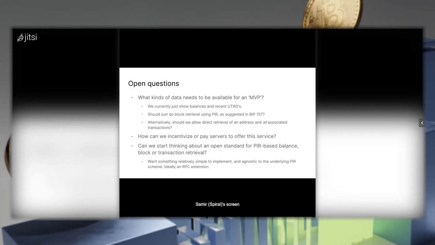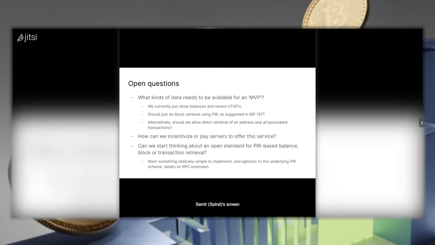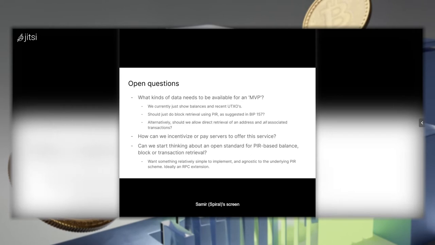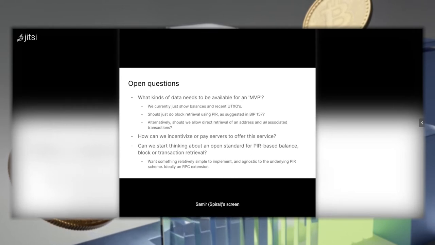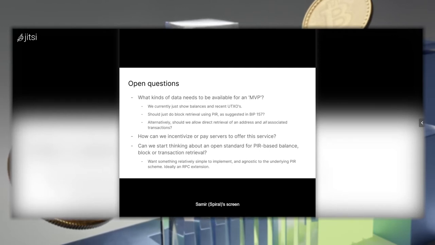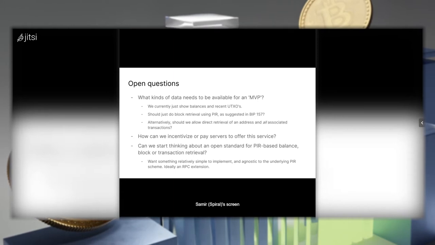They want to know that it's connected to block headers that are in the chain with the most proof of work. But on top of that, we also need to know that the server isn't in some way deceiving us, for example, by just lowering the balances of all the users or omitting certain UTXOs.